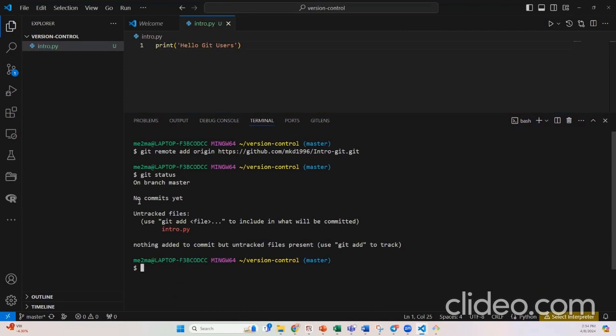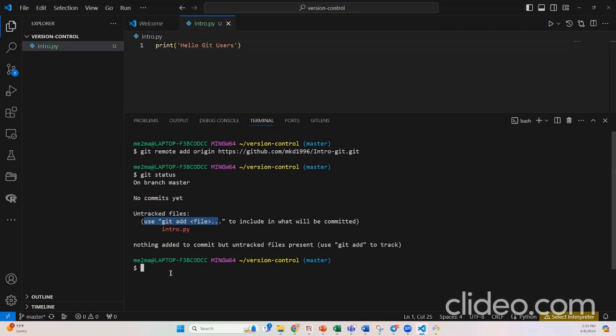on branch master, no commits yet. We have untracked file intro.py. And it also says what to do. It says use git add and the name of your file if you want to include this file in your commit. Commit is basically when you want to just add stuff into your GitHub.